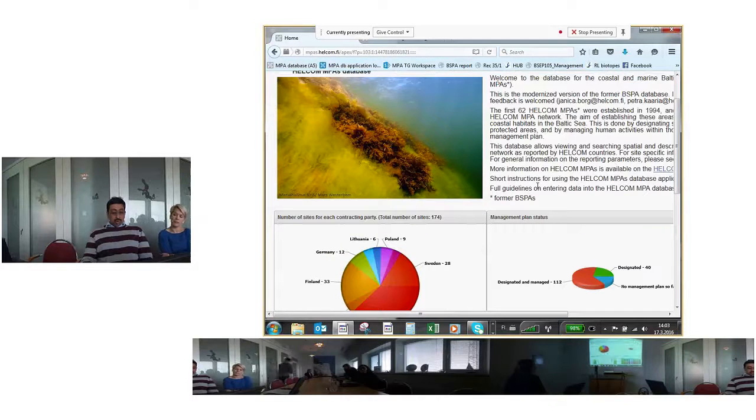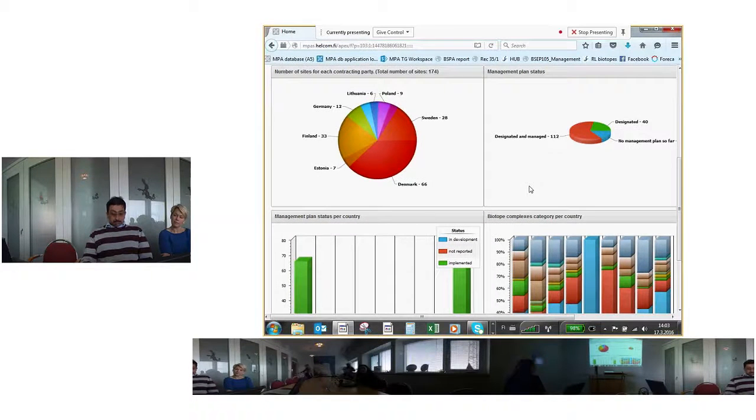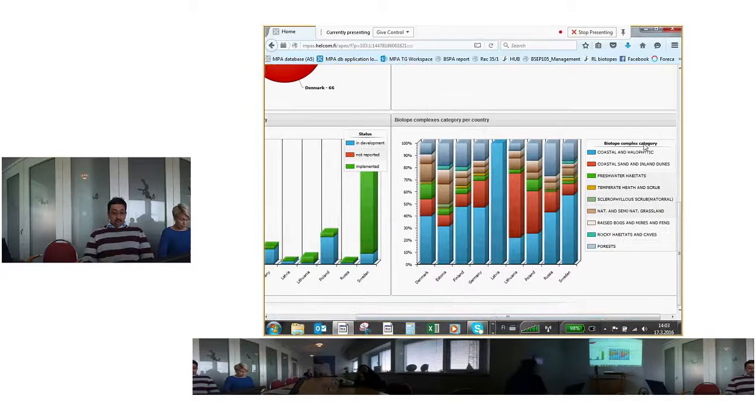So here now you can see some additional graphs. We have created some additional graphs, for example, multi-dimensional graphs like this, where we have management plan status per country and then biotope complexes category per country. So you have the different categories of biotope complexes, and you can see how much of those we have in each country.